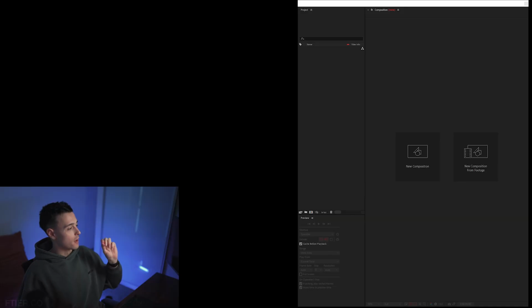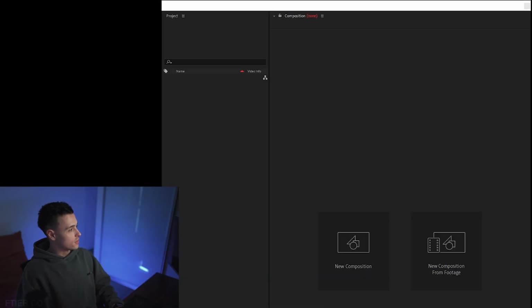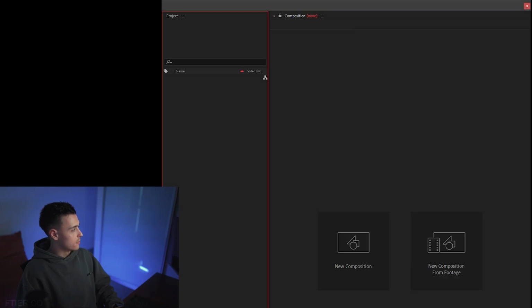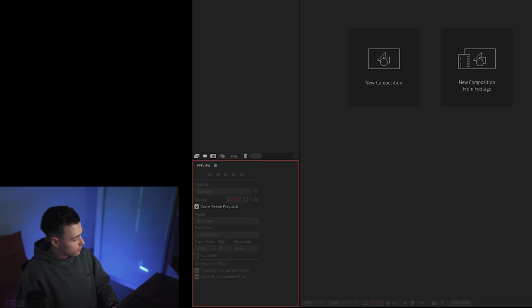So I've actually got a 4 monitor setup, but I only use 3 when editing. You only actually need 2. So my first monitor on the left here, you can see this just has my composition window, my project window. So that will be where all the layers and sort of assets go. And then the preview window down here.